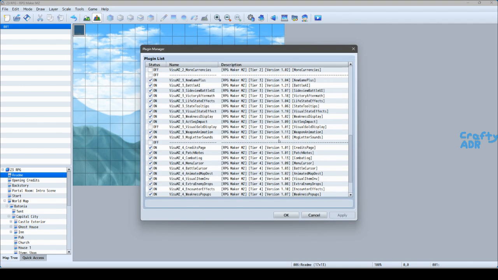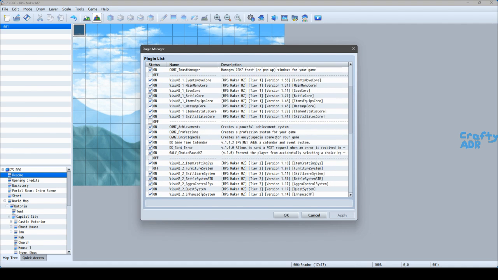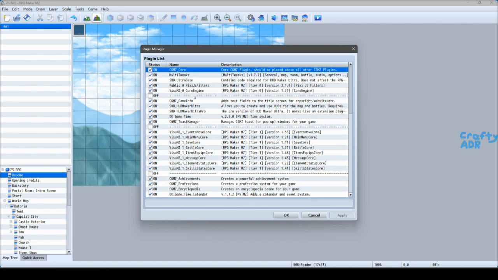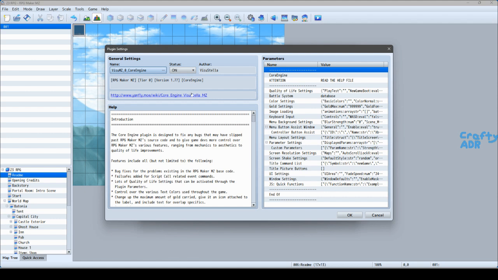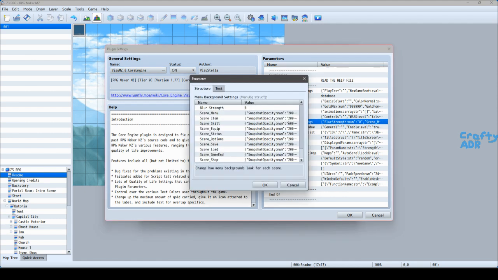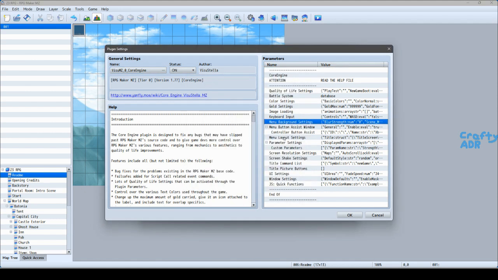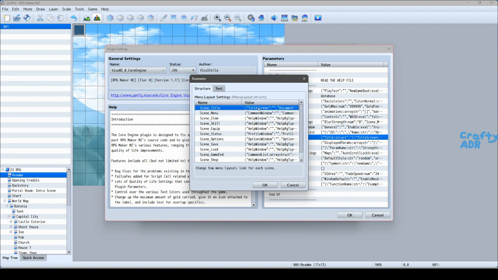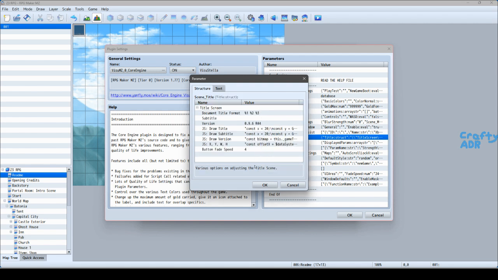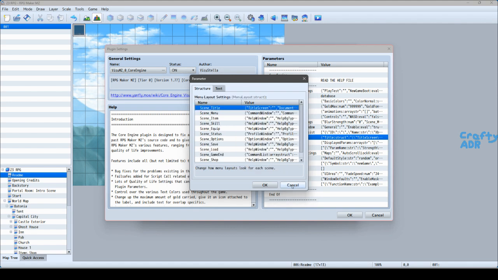Now, to figure out which of these plugins affect the main menu, or the title menu, I should say. Where's my core? There it is. No, I know that's not it. Menu layout. It's just what appears on the title screen.